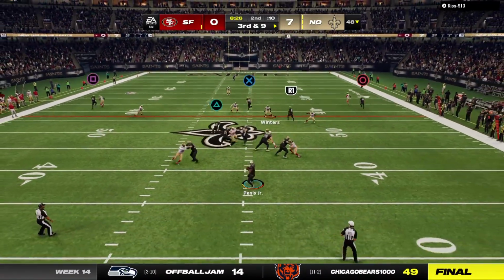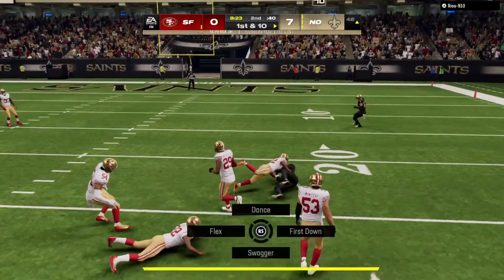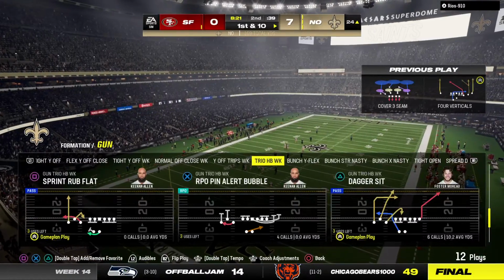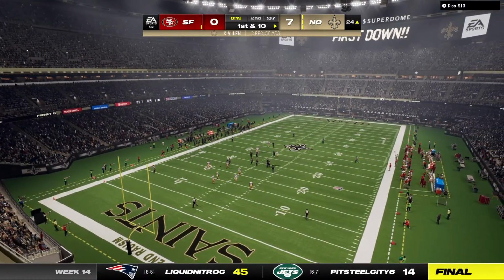On 3rd down, he'll drop to throw. Work in the middle of the field, and he's got a man complete. And he goes down, but not before getting this inside the 25. A big 3rd down conversion with a gain of 28.